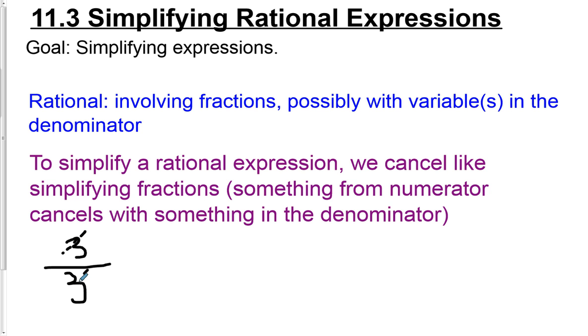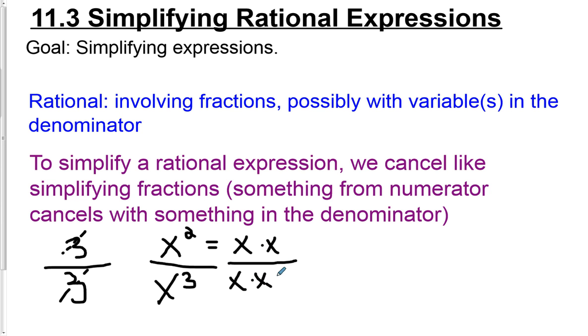So those could cancel. Or we could run into something like, let's use variables. Let's say x squared and x cubed, right? These could cancel, but only partially, right? Because this is the same as if we had 2 x's, and the denominator is the same as if we had 3 x's, right? So they can cancel, but we're still going to be left over with something, right? These cancel, and what goes where the canceled area is? These cancels are switched to a 1, just like 3 over 3 didn't disappear and become 0. This meant they were equal, so it was equal to 1, right? Now, in this case, we would have ended up with 1 over x.